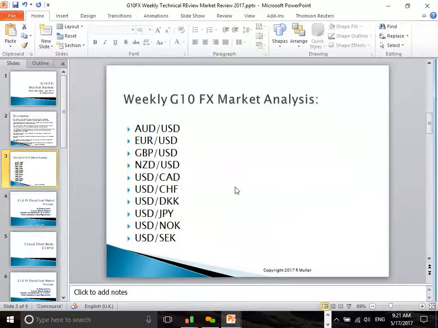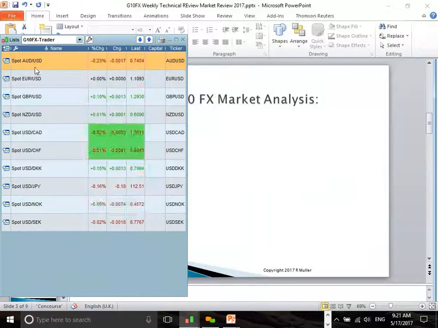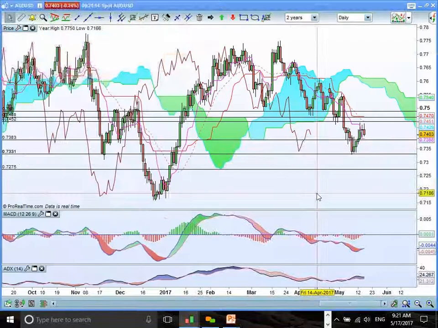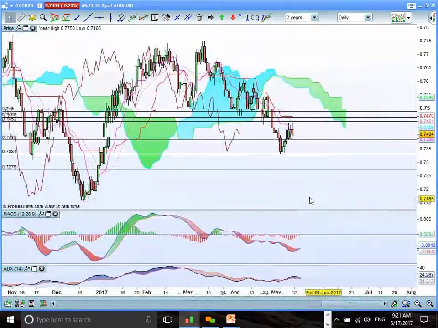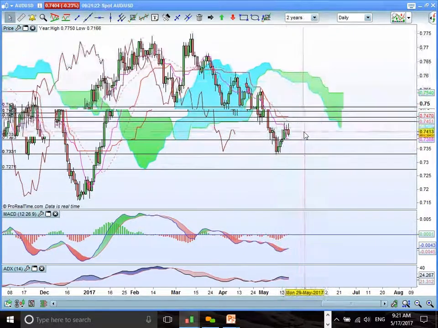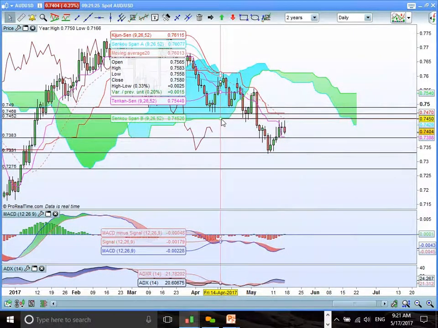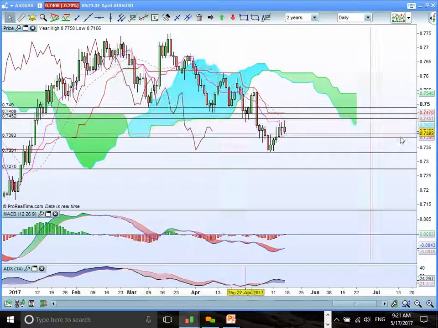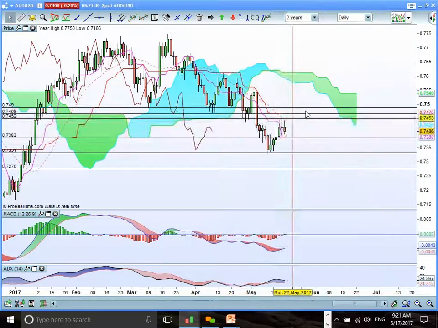So diving straight into the pro real-time platform, we'll start with the Australian US dollar. We can see we've had a nice little rebound here from old support levels. The upside potential here is back to the bottom end of the cloud chart shadow. This resistance level of 74.50 is a key resistance zone, and we take note of that level because this is where that rally could first find its first resistance zone that it can hit.